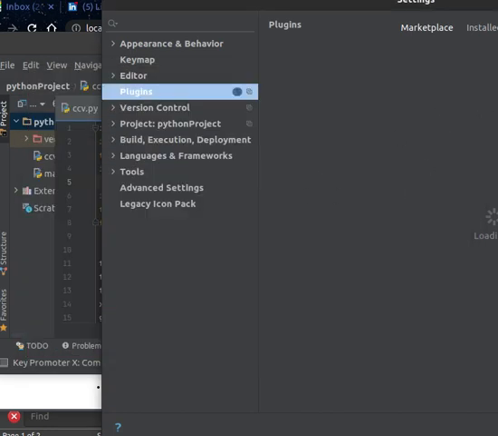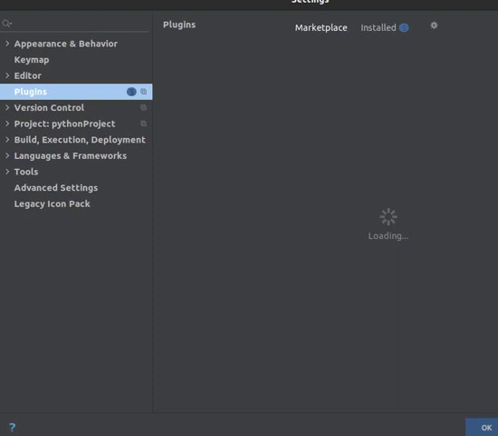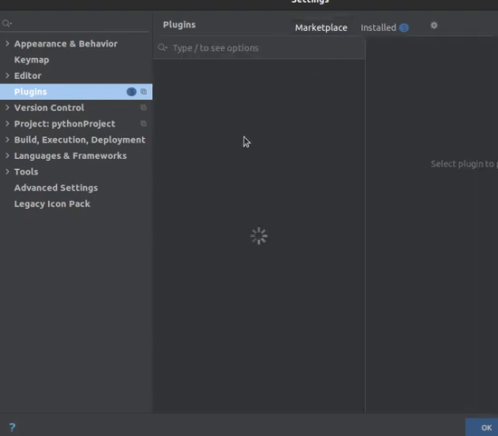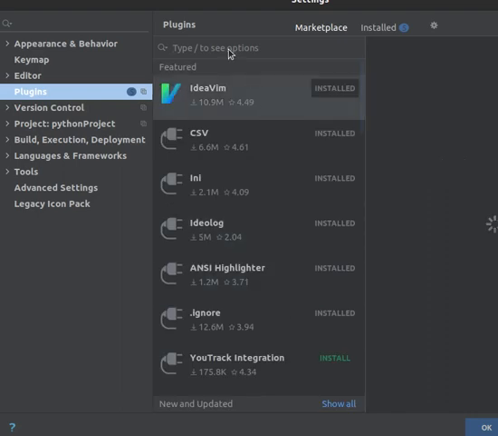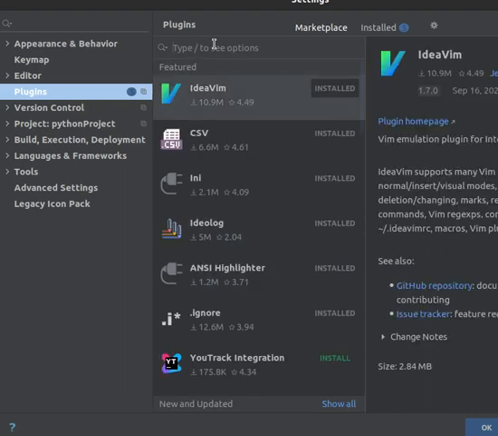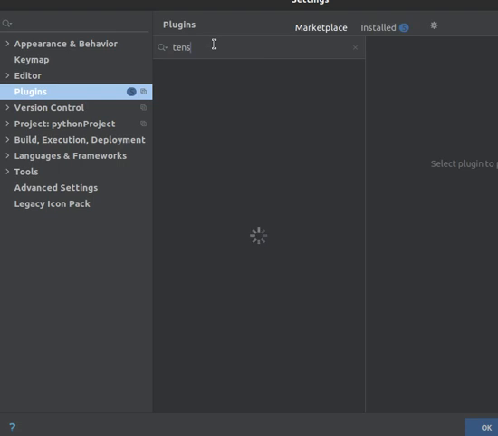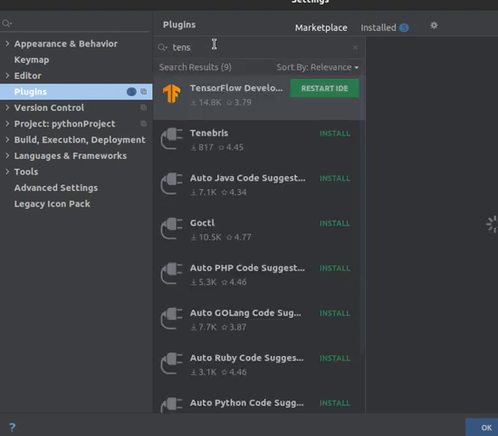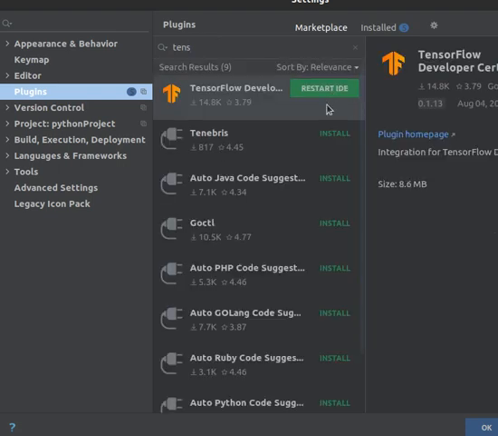You see it loads. You see the previous one for PyCharm. The PyCharm plugins are loaded, and then what you do is simply search for TensorFlow, the one which you want to install. It's already installed, but the only thing is to restart the IDE.